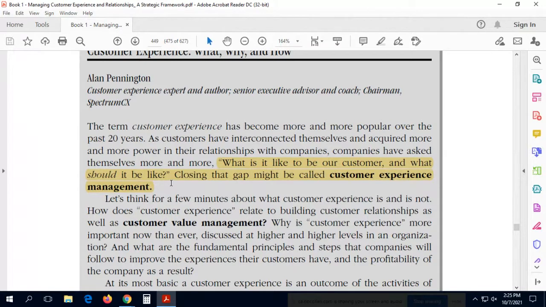And what should it be like? That is your ambition for your business, your aspiration, what you want to achieve. When they are with you, this is how they should feel. So the reality of what is happening and what you want them to feel, that difference is customer experience management. It's very easy to look at it from here, but to do it in the practical world, it's very difficult. Even look at this, there's a small cohort here, only 12 people sitting in the session. What is your customer?